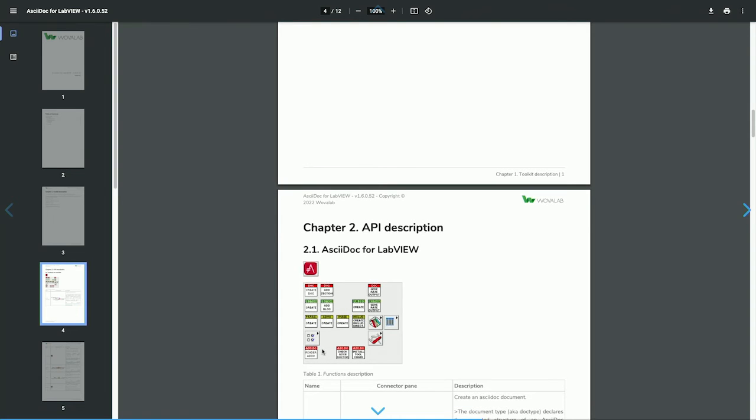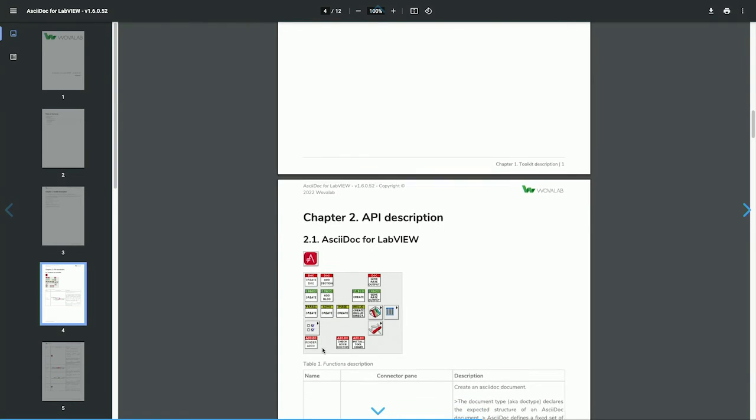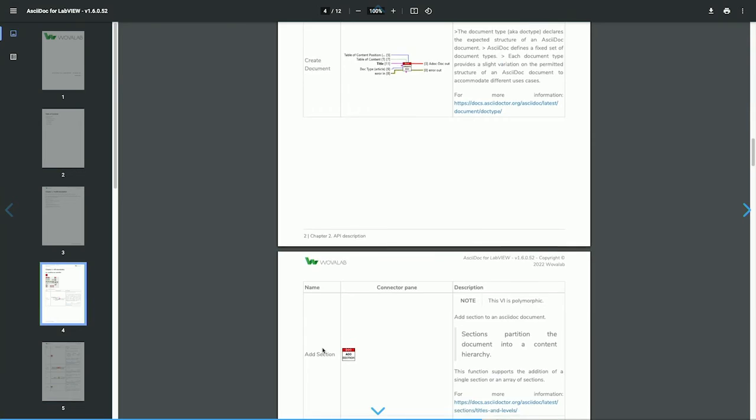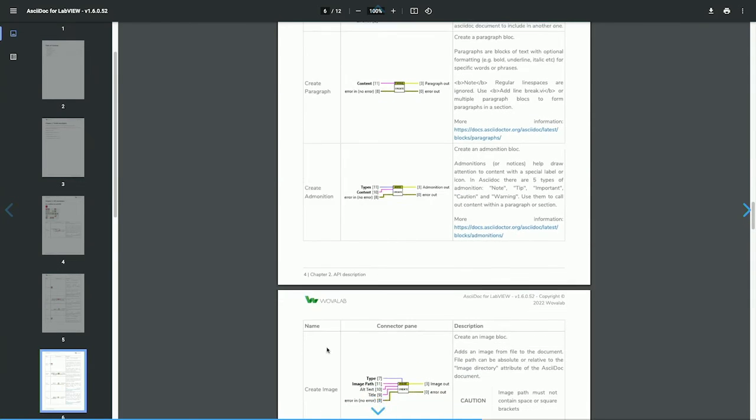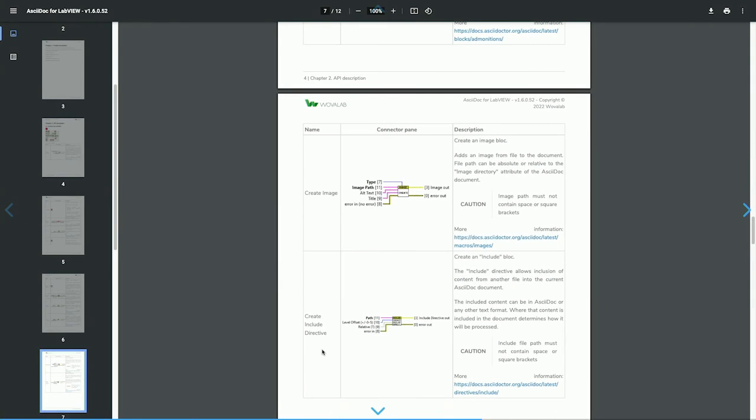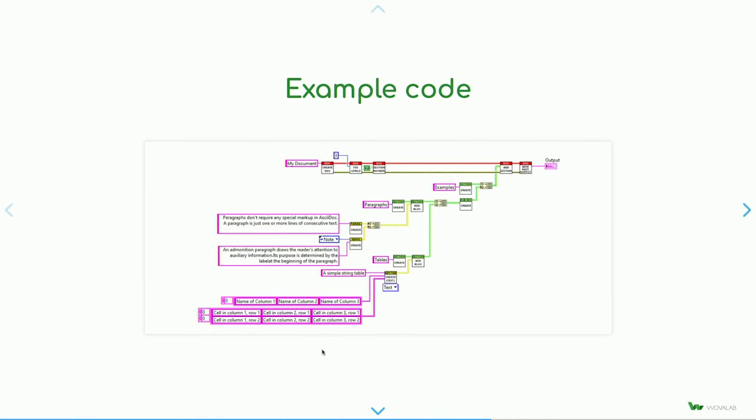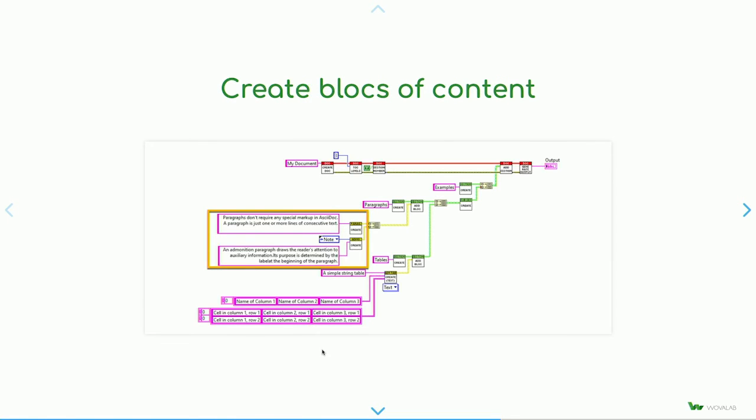It's a basic toolkit. There is palette with subpalette and functions, etc. So you can use it really quickly. But if we look at a really simple example, we can create paragraph, admonition blocks, table blocks, anything I showed you before.